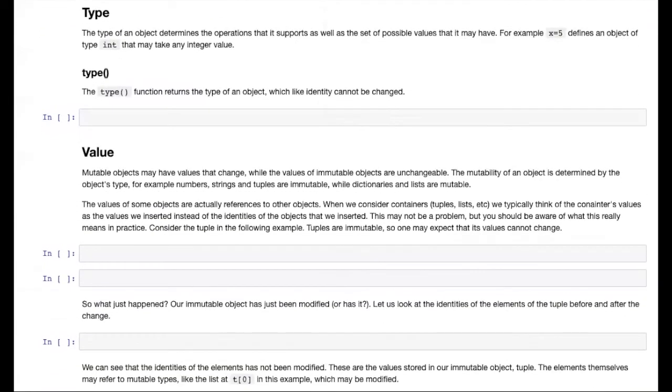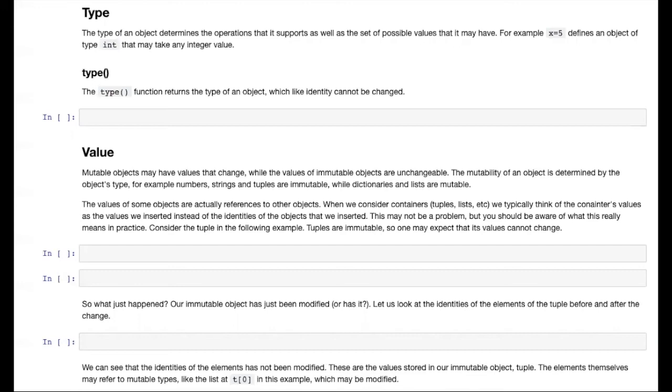Now, the second part of every object is type. The type of an object determines the operations that it supports, as well as the set of possible values that it may take. An integer object, for example, may take any integer value, but it may not take a string or character values. So the type integer in that case is effectively restricting what values can be stored or represented by integer objects. Likewise, operators like plus or minus have certain meanings with integers like addition or subtraction, but we cannot use the plus operator to append more integers like we would with strings. So the set of operations is also limited or defined by the type.